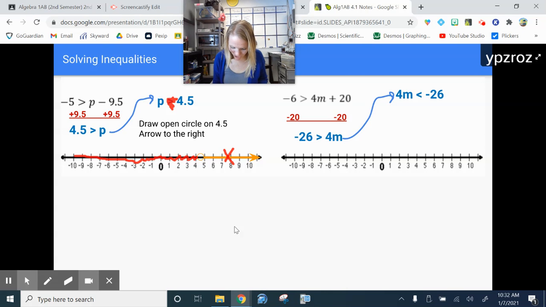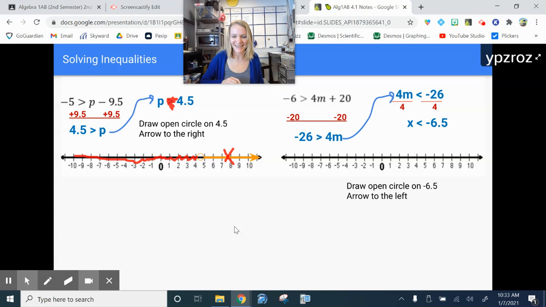Just because I ran out of space, I didn't have enough room to show the division. So now it says less than negative 26. And now I can do my division, divide both sides by 4, and I get x is less than 6.5. Oh, except it should say m. Dang it. I'm just changing variables. I'm like, let's see if I can confuse them anymore. What do you guys think? Am I confusing you? I swear I know what I'm doing. I swear, m is less than 6.5.